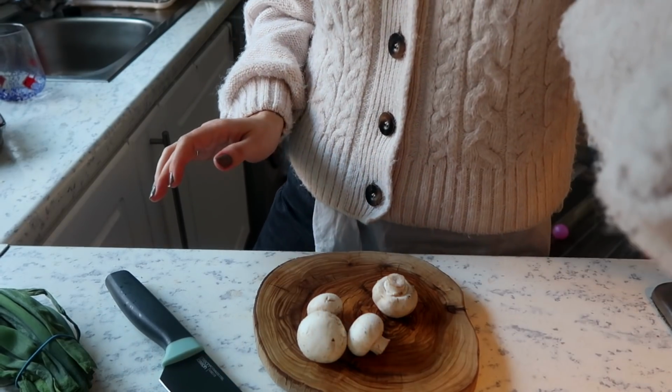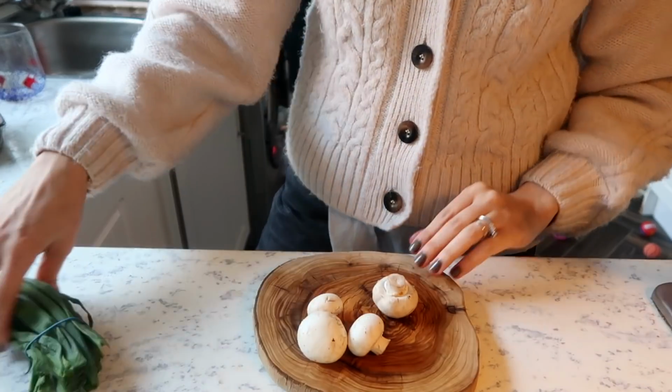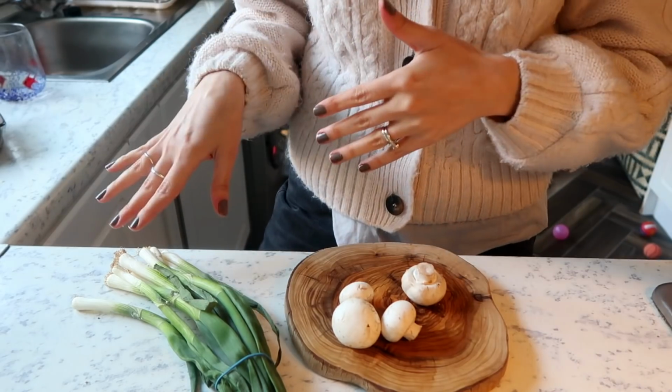My kebabs are in the oven, so what I'm going to do now is whip up some rice, but instead of doing plain rice, I'm going to make a spring onion and mushroom rice. Now Andrew doesn't like that, so I'm going to cook these separately and add it to the rice later.